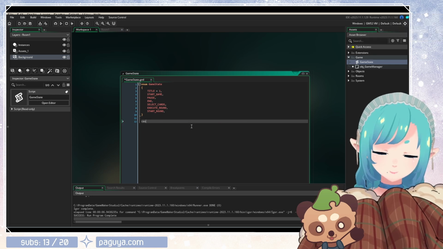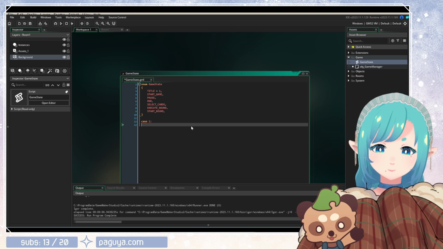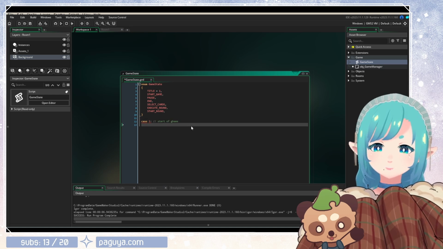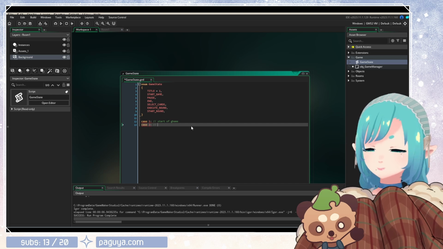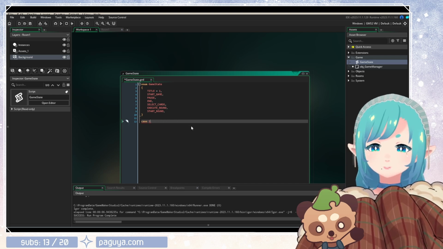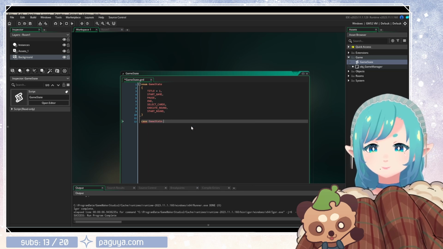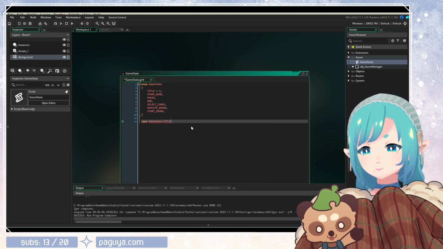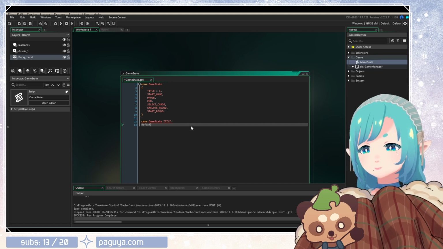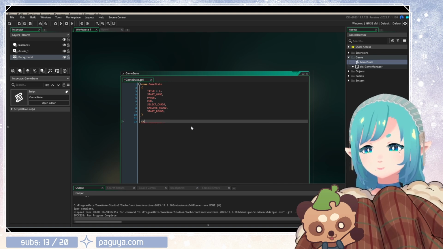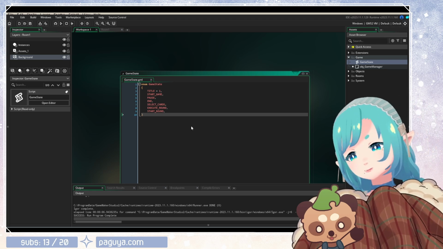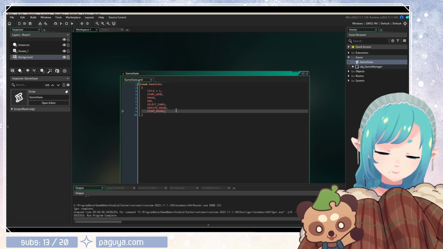So you often see things like case 1, and then someone putting a comment like start of game, case 2, next cutscene, right? And instead of doing something like that, you would do case GameState.Title, and you're like, okay, when we're in a title state, we do this. It's a little bit more readable, and then you can also do things like last element, right?